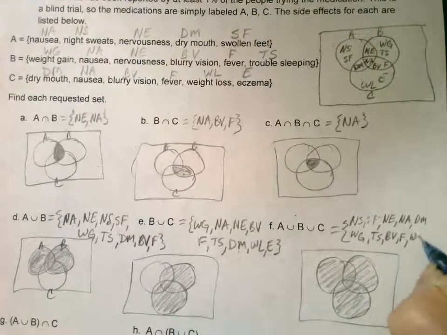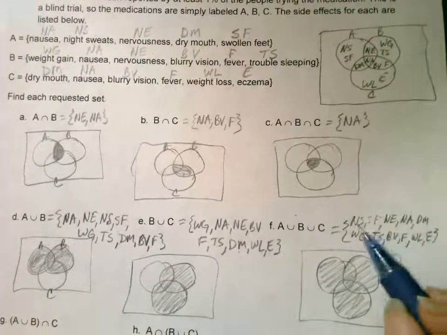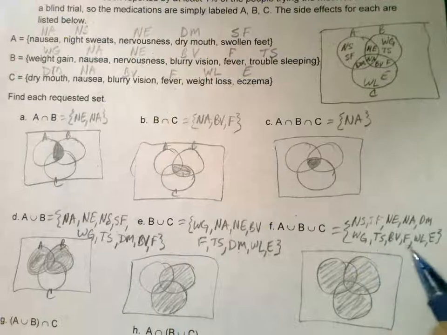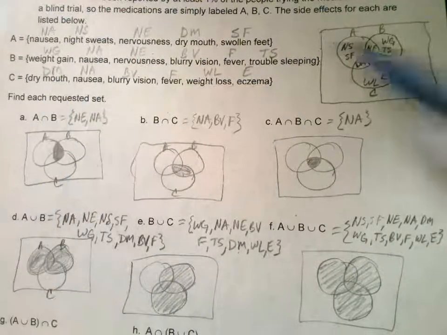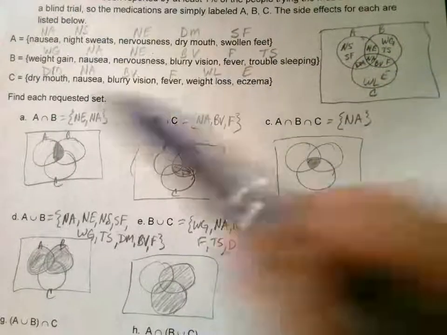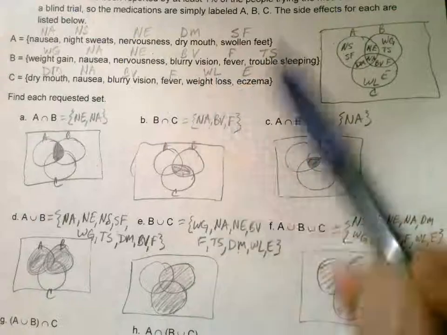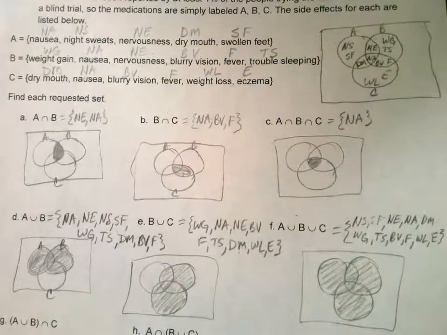I mean, you could go through these lists and count how many different things there were and write them all once. 1, 2, 3, 4, 5, 6, 7, 8, 9, 10, 11. There's only 11 symptoms altogether. Yes. So you could go through here and double check things. I had started with just the list and I was making a mess of them. So I went back to figure that out.